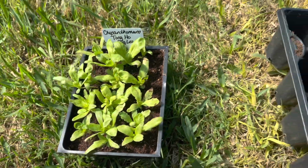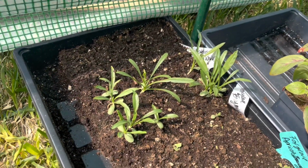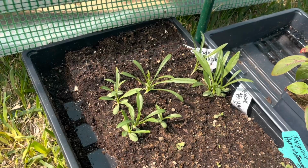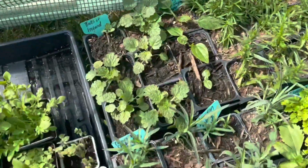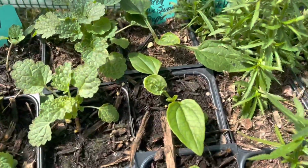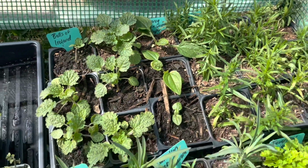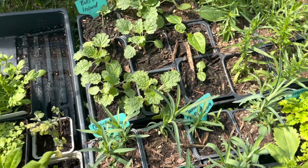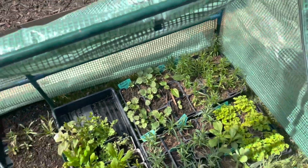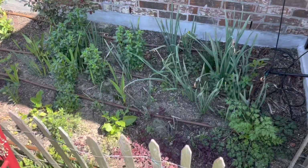So I'm going to put those towards the back, and then towards the front, I'm going to be working in a variety of Scabiosas as well, and potentially some Super Duper echinacea. I'd like to work that into the space as well. So I will put up photos of the varieties as I'm planting them. I will be adding Plantone to each of the plants to make sure that they are very well fertilized when going in their new places.